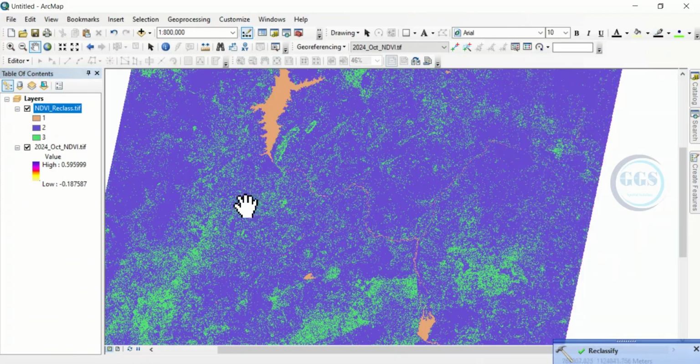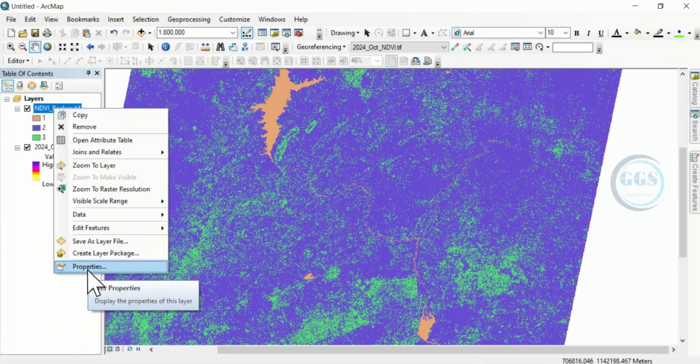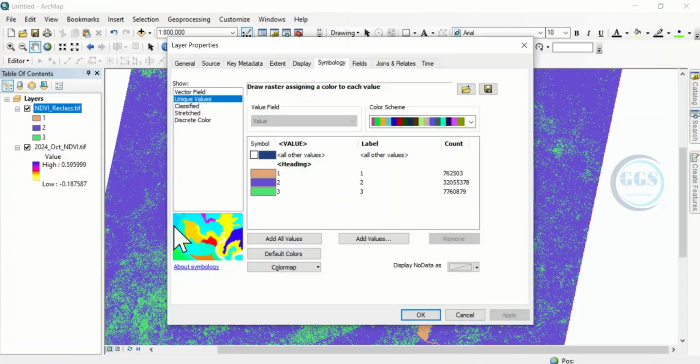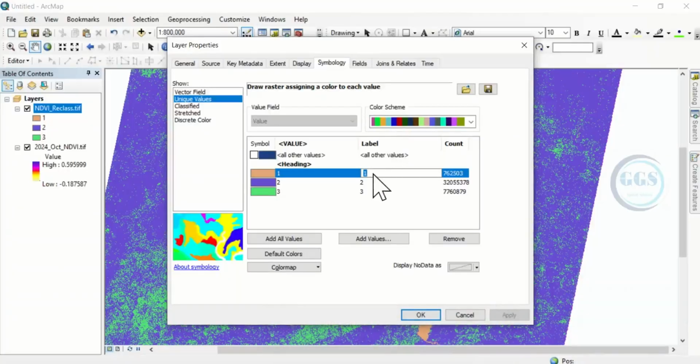page. Then right click here and open the properties. Then come here to the labeling. Here will be dead plants or objects. Then the second one will be unhealthy plants.